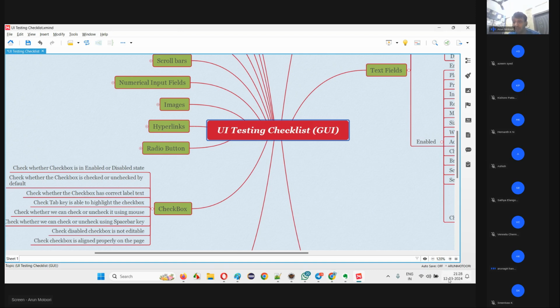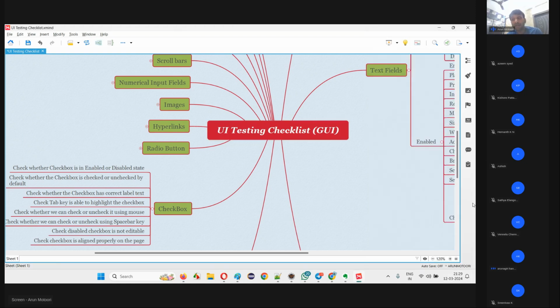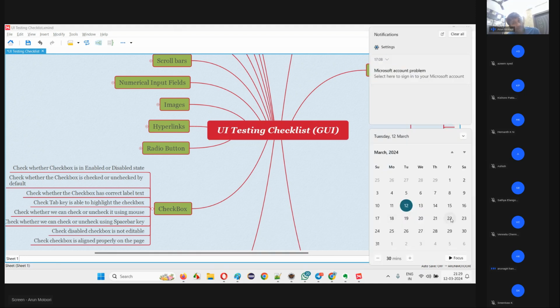Before the advanced topics of Selenium get started from the 18th, on the 16th and 17th, people who want to join in between can attend this crash course. It's a paid webinar, guys. For existing people you don't have to pay any money, but for the new people it's going to be a paid webinar. If you are impressed with these things and want to continue with the detailed sessions, then for example, if you pay 1500 rupees here, the remaining 3500 you can pay for attending the detailed sessions.